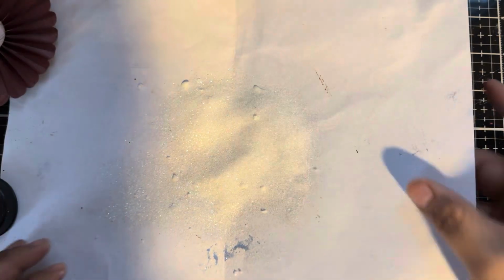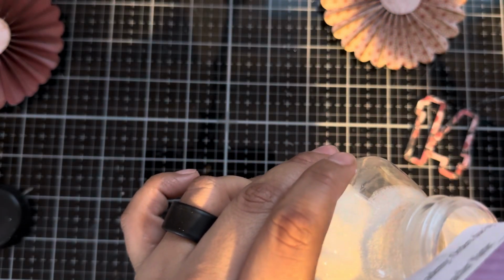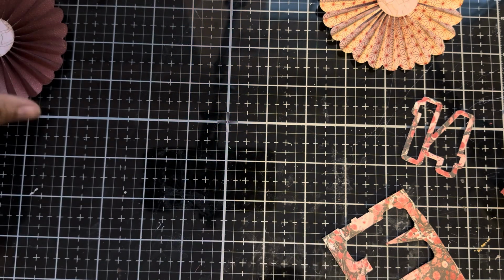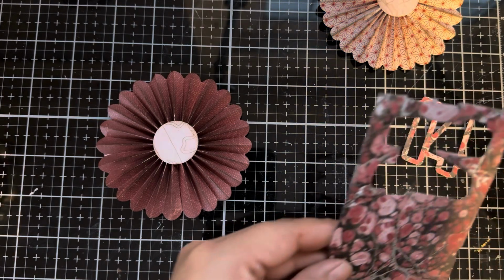All right, we're just going to scoop that glitter using our scrap paper, dump that right back into the bottle, and we'll be good to use that another time. All right, putting that lid right back on. We don't want to have a glitter catastrophe. Now, let's go ahead and start decorating some more of the rosettes.